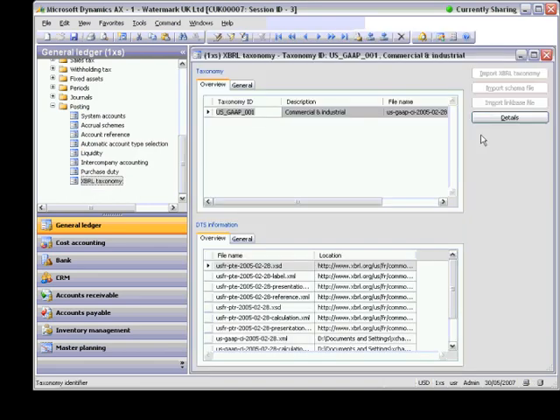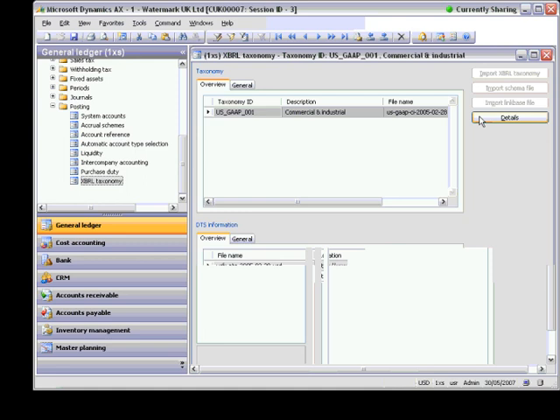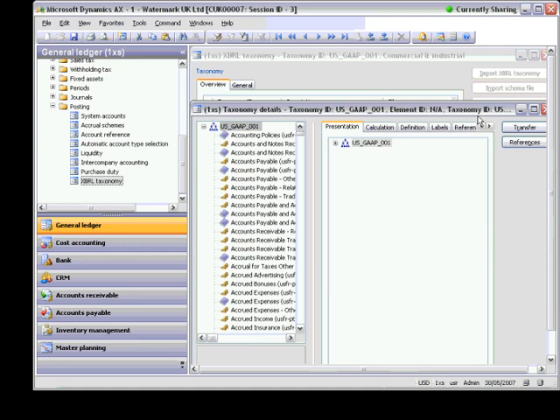So let me show the details again. XBRL enables companies to use a common taxonomy to define their financial statement terminology. Okay, so now I go back to my presentation file.